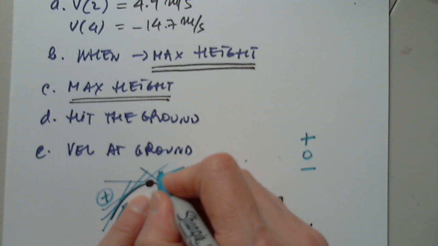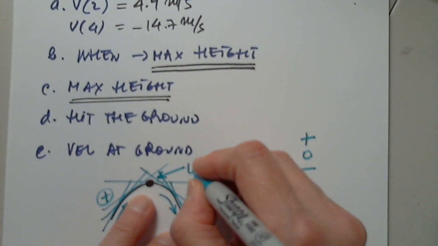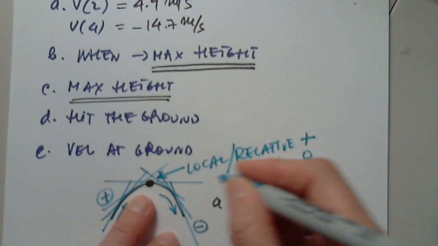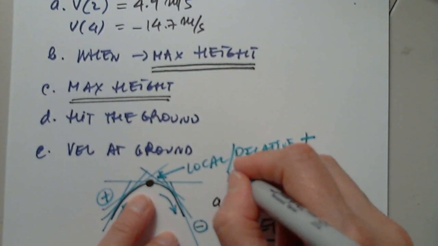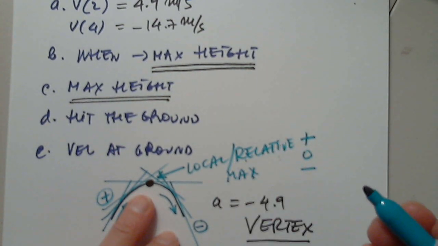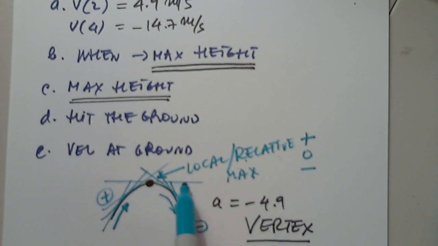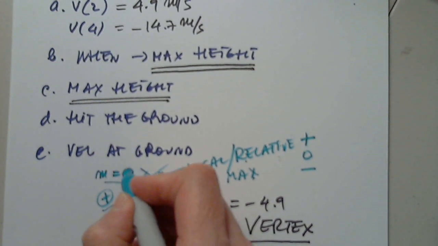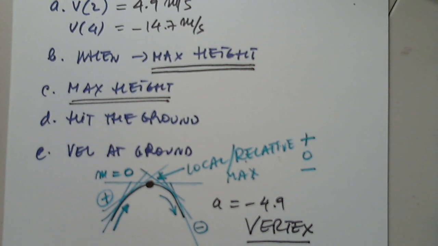Obviously this is, we're going to call it later on, local or relative max. They mean the same thing. We use them interchangeably. It doesn't matter if you prefer local max or relative max, it is the same thing. So can anyone identify what is the slope of the tangent line at the local max? 0. That's it. So there is going to be an in-depth discussion in chapter 4 about this.